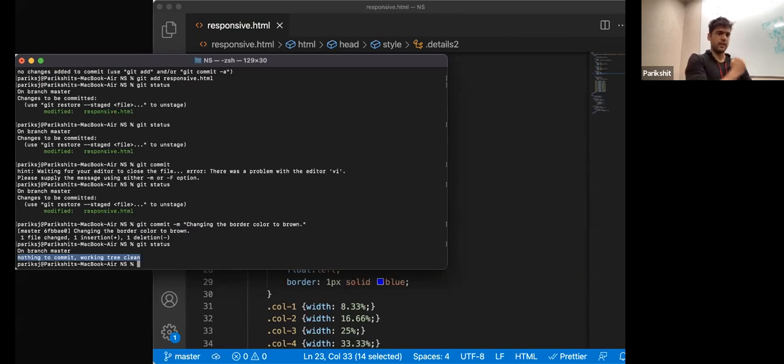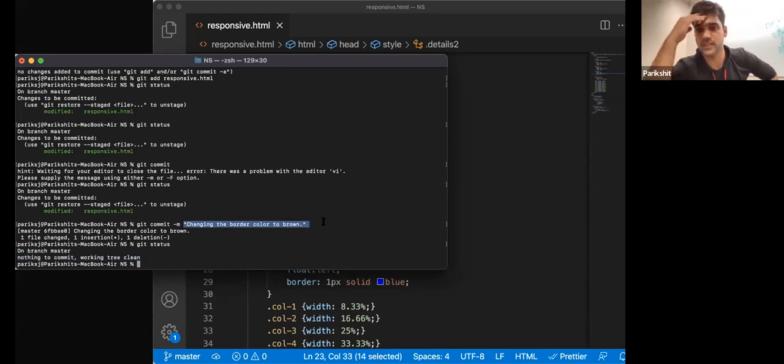Guys, what happens is when you have made the changes which you had to in your Git repository, you have staged them, right? Stage means I'm sort of final that I will be accepting these changes. After that, you can literally make those changes a part of your repository, right? It's like, hey, I'm final. So I said git commit, and to commit, you have to give a message. It's a good practice to talk about what you're doing, right? So I said git commit -m changing the border color to brown, because that is the code change that we have done here, right?